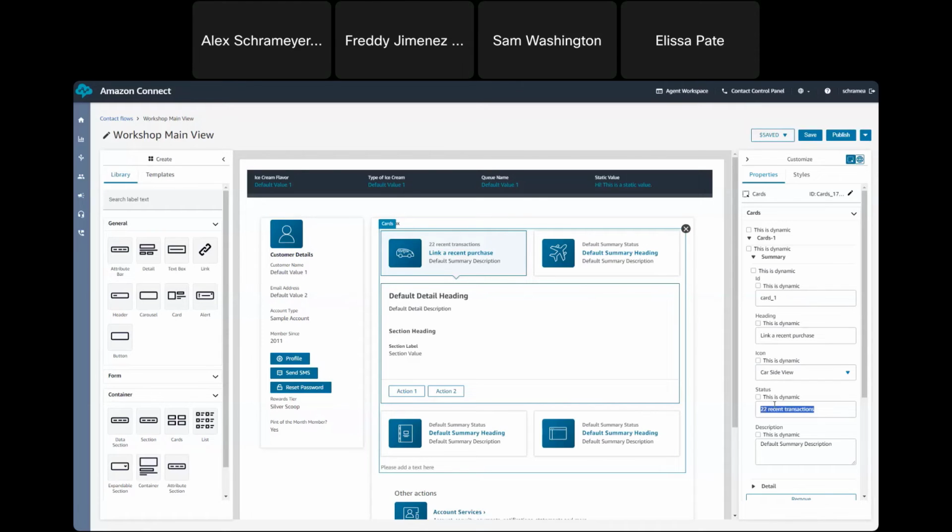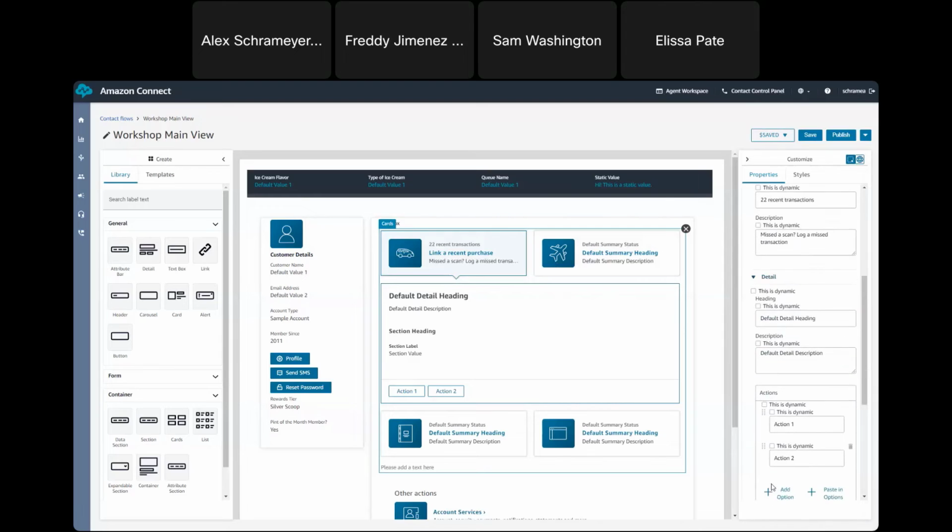Think about how that could be maybe claim status or reservation status or time since last something. So all of these fields can be dynamic and can be brought in or populated based on data that exists from your other types of systems. However, for the purposes of this, we're going to just put some static data so it can start to build out.